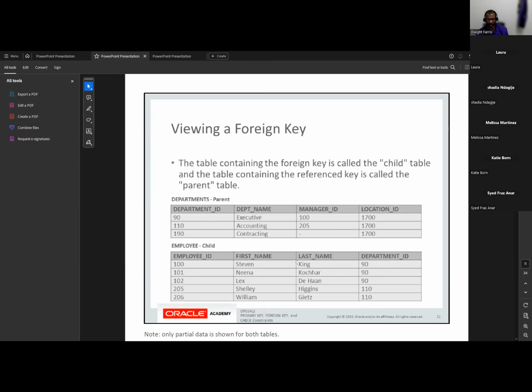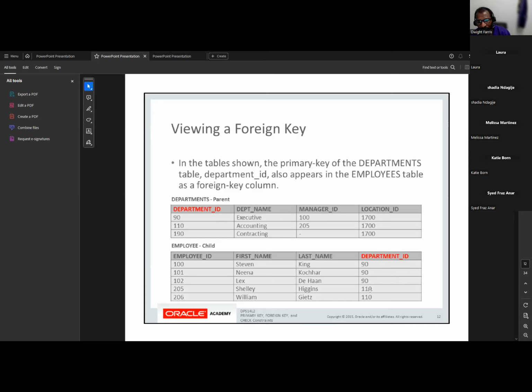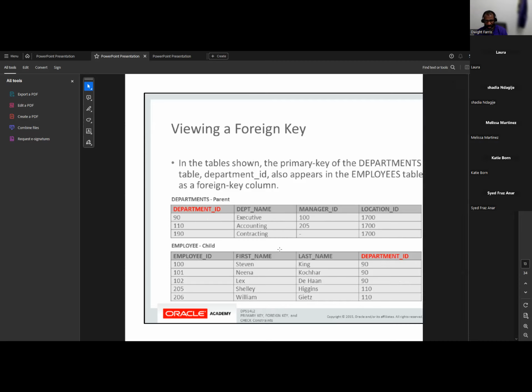essentially, if we're looking for the department of each employee, you have to create either a subquery or a join from the child to the parent table to ensure that you're getting the right departments. All right. And I'm certain we're going to talk about that. See, the department ID is our, the table showing the primary key in departments is related to the foreign key in employees table. So you have that referential integrity. And understanding that relationship here is key, because if you're wanting to run a query that will bring the department of an employee or et cetera, you know that there's a referential integrity between these two keys.